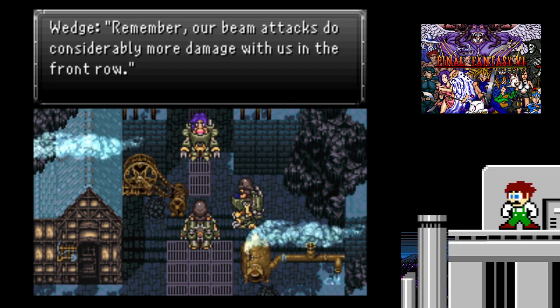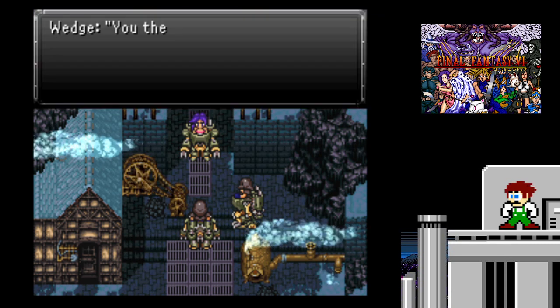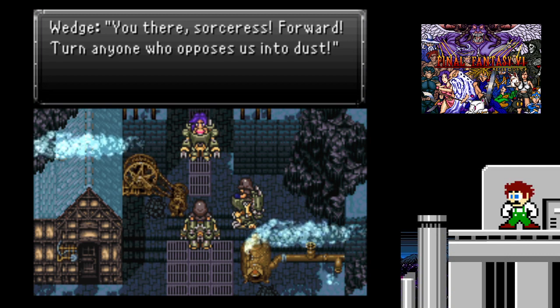Remember, our beam attacks do considerably more damage with us in the front row. Right, but we'll take more damage. In the back row, less physical damage is taken. You there, sorcerers! Forward! Turn anyone who opposes us into dust.